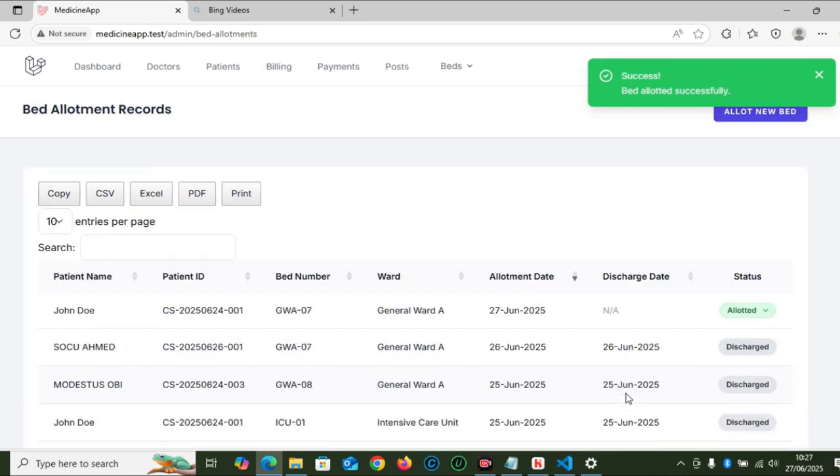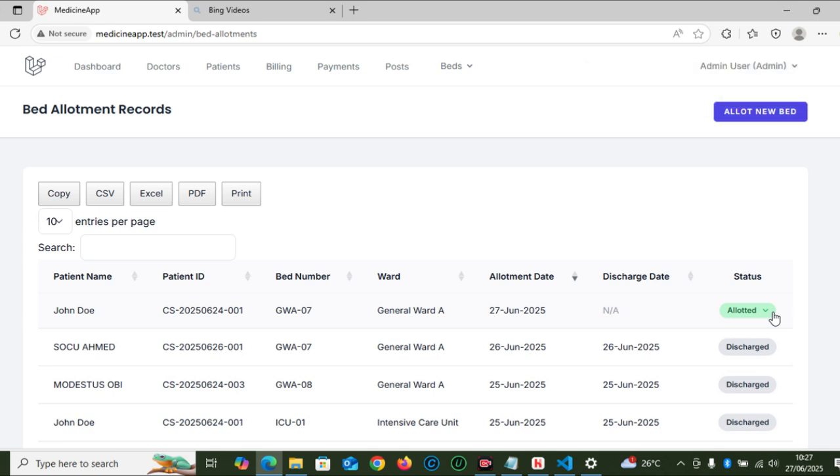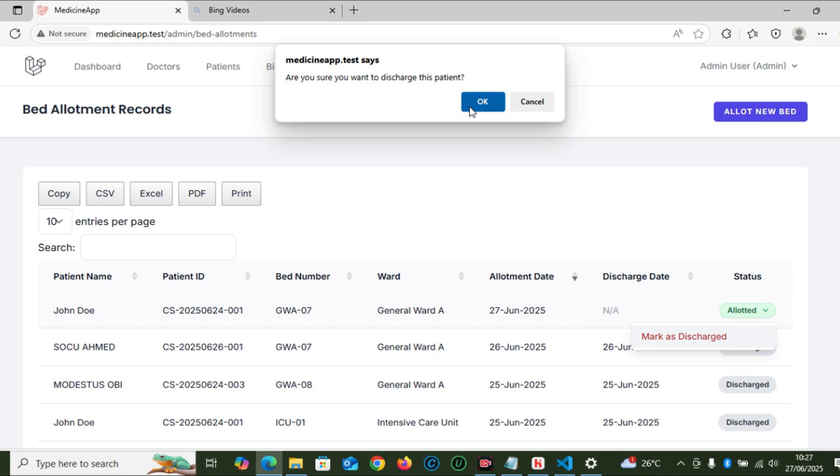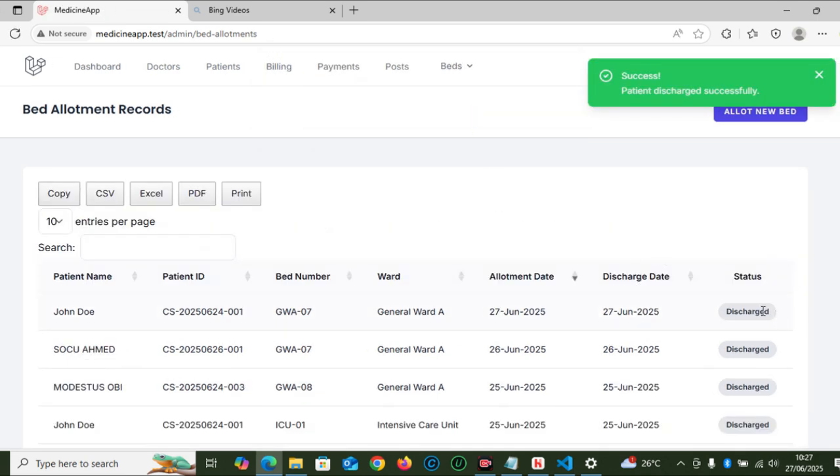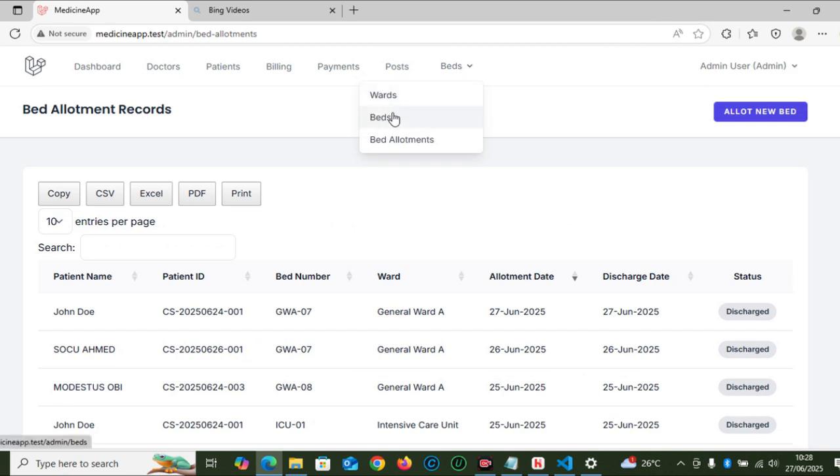You allot a bed. Now, once the patient has been discharged, you can come here and mark as discharged, to make the beds and the ward available for others to use.